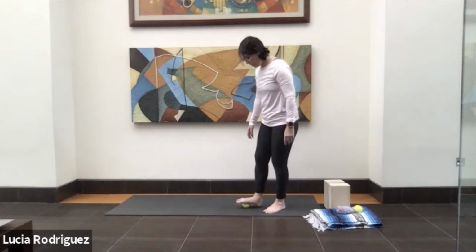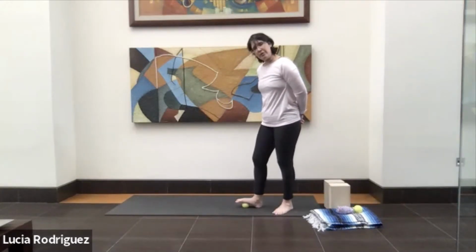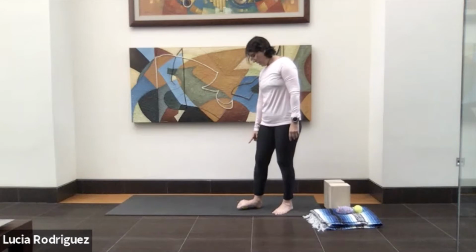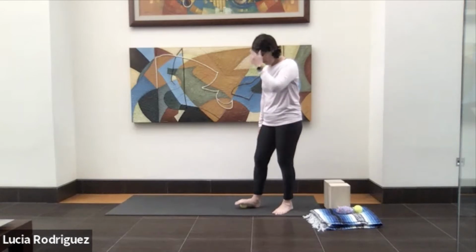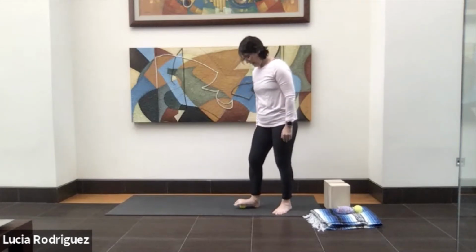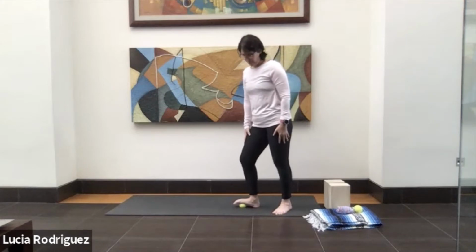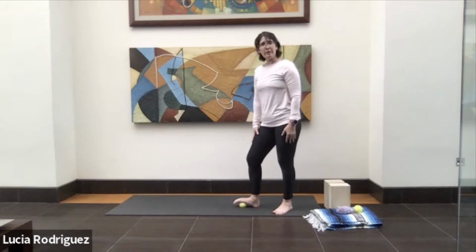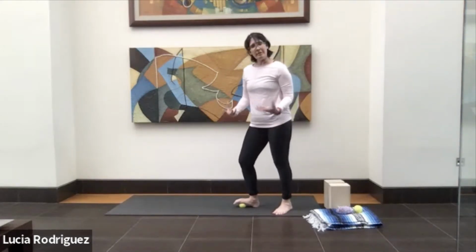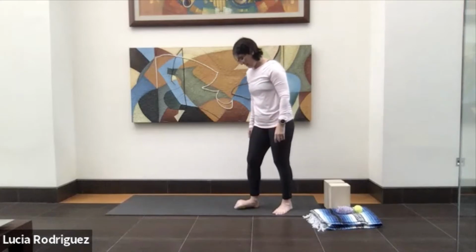Now, we're going to put the heel on the mat. So the ball is going to be just below the ball of our foot. The same, side to side, into the arch and to the outer part of the foot. Move the ball, make some pressure. If you find any interesting spot, stay there and make pressure. We also are going to begin to feel how the other leg, the standing leg, begins to activate. Continue exploring.